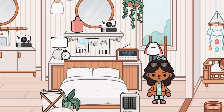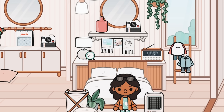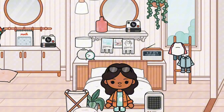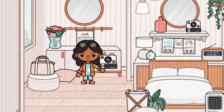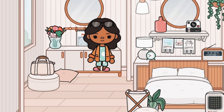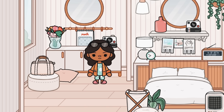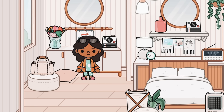Now on to our bedroom, which is the last room in the house. I did not do the attic because I don't know what to put in there — nobody's living up there, it's just storage. This is our bed from Karen Core. This room is highly inspired by an old Toca Tuber named Highly's Toca — sadly she doesn't post anymore, so I won't be linking her TikTok. The polaroid I think came from a Friday's Gift, or possibly the Rainforest Tree House. The calendar came from the College Dorms. This came from a Friday's Gift, the pillow from the Pet Park, and in here I have all my clothes — just some Friday's Gifts. And that is basically the whole house tour!